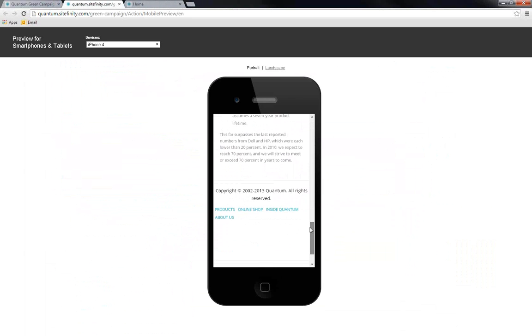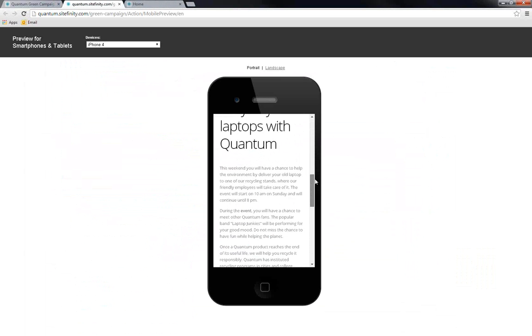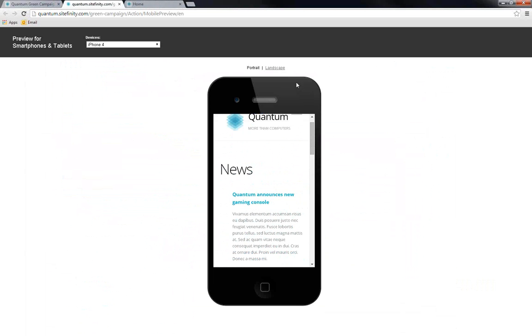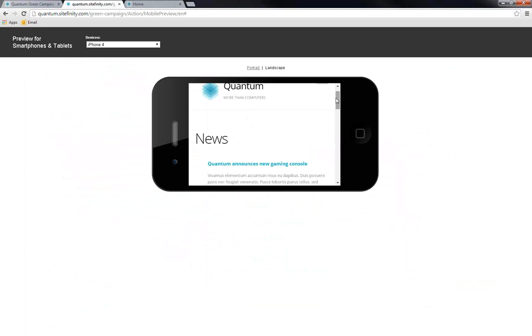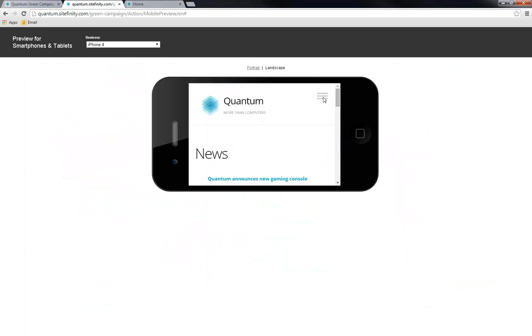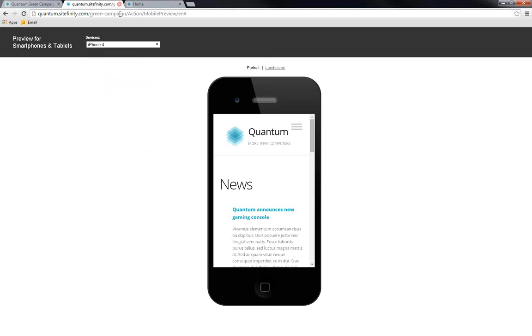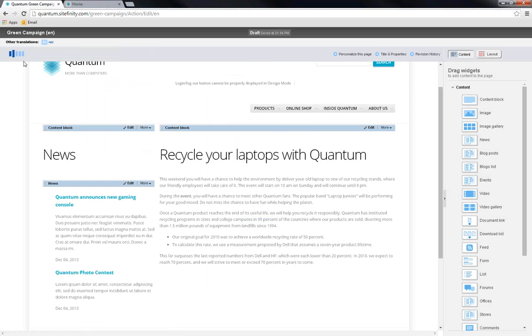You see that the 2 columns were actually rearranged, and now we have one single column with the content appearing properly. Also the navigation is now this toggle navigation. And you can switch between the list of devices that we have here, though the list is quite extensive. So how this works, I can quickly publish this page so that we can see it on the live side.